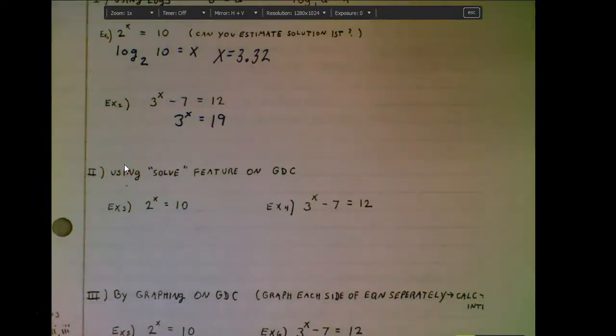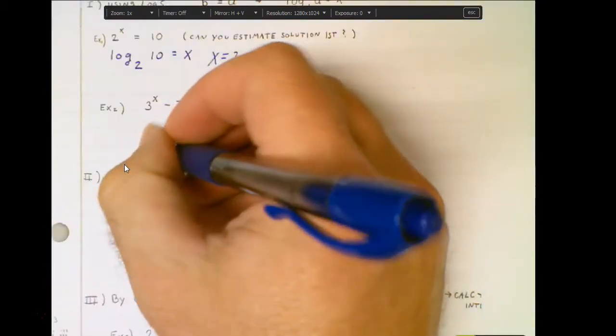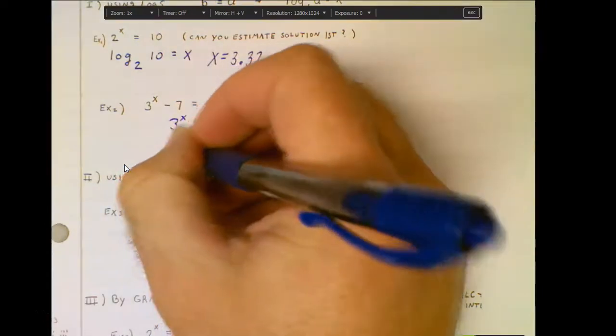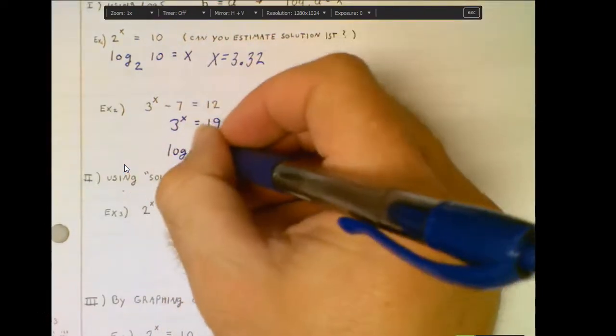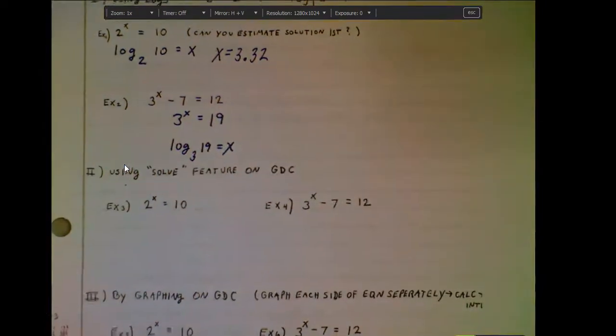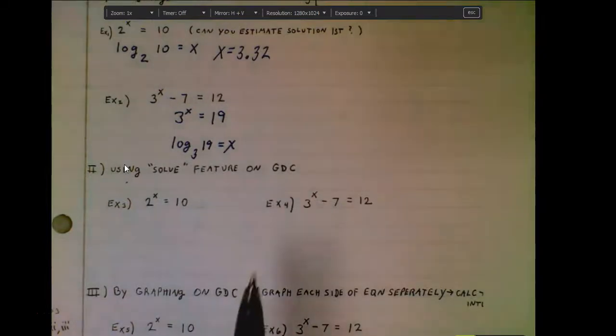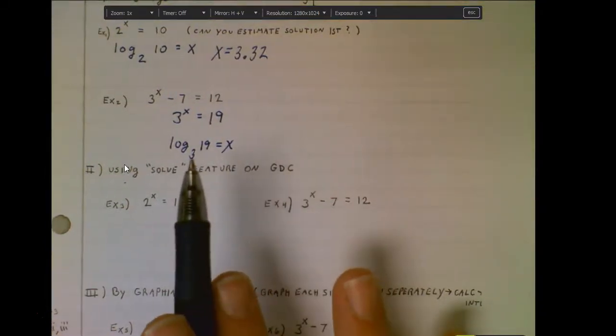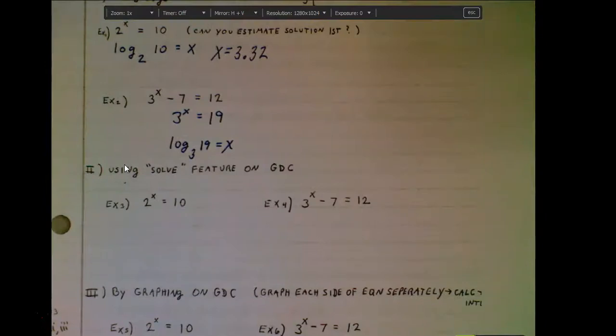And that's as far as I can take it by hand. And now is where we would say, okay, I can't go any farther. I still want to get x by itself. So here's where I would change forms into log form to isolate the x. So let's do our log base 3 of 19 equals x. And now by changing forms, I have isolated x, which means I can now put this into my calculator, and you'll just do that the same way we did with the last one.